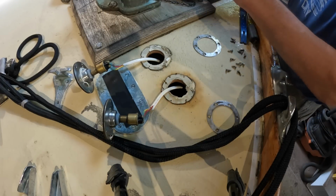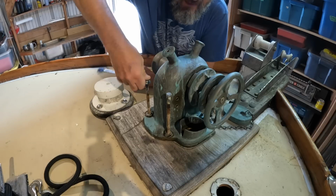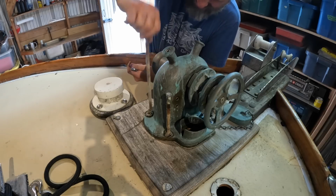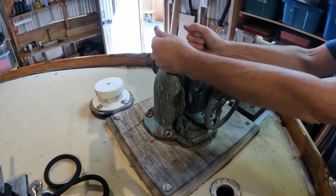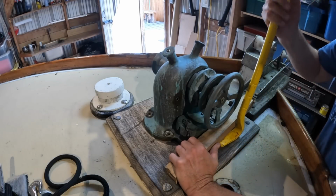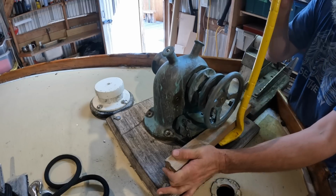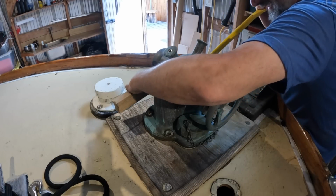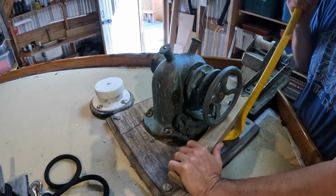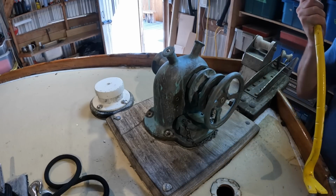Beauty. Love these ratchet spanners, Patrick. Whew. Am I kidding? I don't want to pull too hard on this, but I think I can give it a little tweak. There we go. Now I've left one bolt in because I have to take all of this arrangement off the gypsy and the wheel to get it out, so I'm just going to slide it right back down.